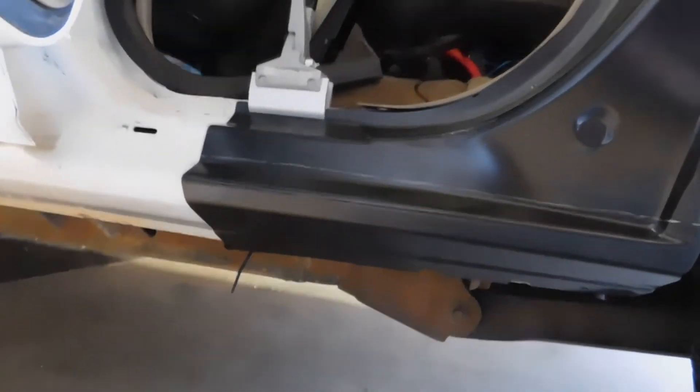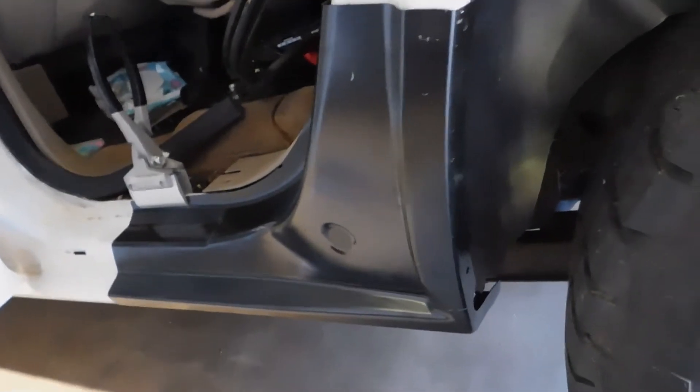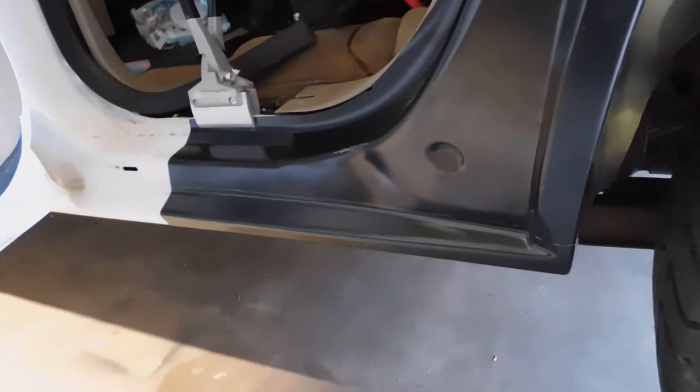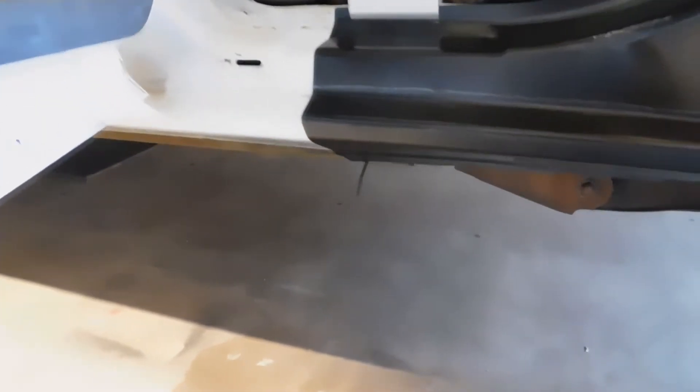I've got part of this lined out — doing some marks on these. The best way I've figured out is to use a little clamp from Harbor Freight, nothing special, just holding it in place while I get all my marks done. You can see the mark I have right there — I'm going to lob that off. I've got to cut just a little bit more off up here so we can weld it all in and make it look nice. I'll get this piece cut, then start working on the other side. I'll pick you up once I get everything squared up and ready to start welding.